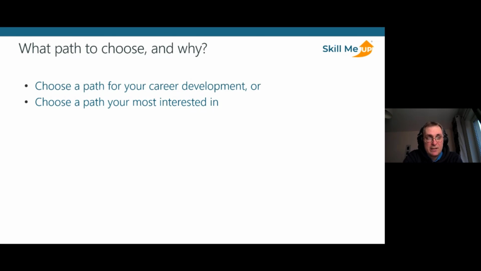So that's the key. Start off with the fundamentals, and then look at the path that you want to go down. So if I'm a developer, I go down the developer path. If I'm a data person, I would go down the data path. And that's the formula for doing it. So even if you're doing Microsoft 365, start off with the fundamentals, and then if you're a developer, look at the developer associate, or if you're a Teams administrator, maybe go down that road. But yeah, do a little bit of homework, look at the paths that suit you, and figure out the path that you want to go down, and go from there, really.